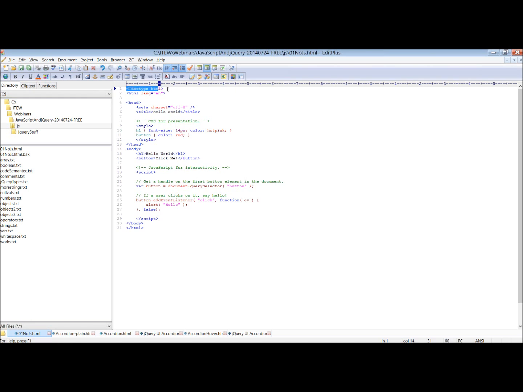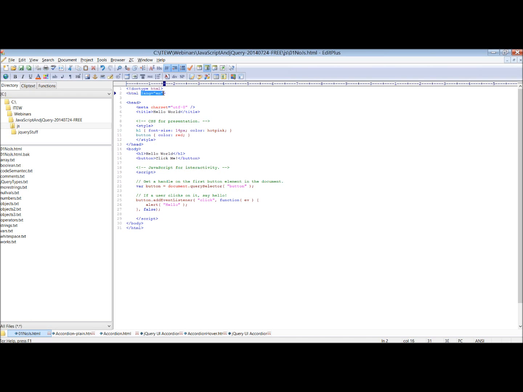This line right here is not required. Neither is this line right here, the one that says HTML lang en. These are standard naming conventions, if you will, and tags under HTML. If you want to follow standard, and everybody does, you want to start the document in this manner, followed by your HTML and the language.